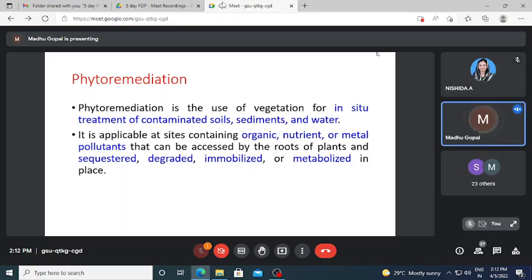Organic substances, for example, different types of organic residues are found in our soil. And we talk about organic substances which are not biodegradable in nature. The substances which are biodegradable will easily get degraded over a period of time. But some organic substances are referred to as persistent organic chemicals, persistent organic pollutants. They are resistant to biodegradation. Such organic substances will remain in soil for a very long time, and also they will get leached to groundwater.